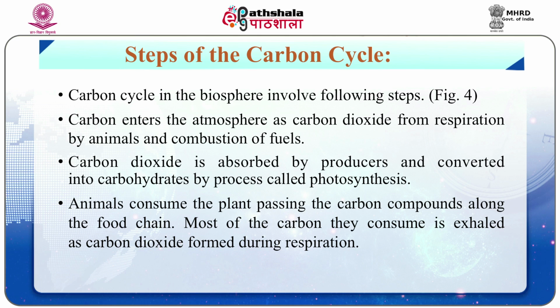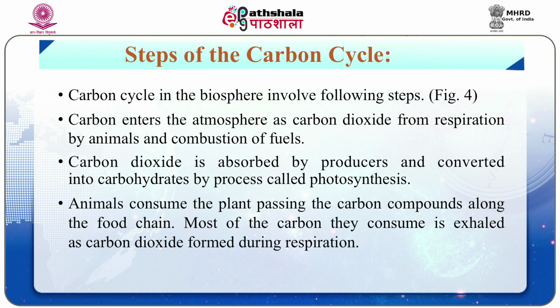Steps of the carbon cycle. Carbon cycle in the atmosphere. The carbon cycle in the biosphere involves the following steps. Carbon enters the atmosphere as carbon dioxide from respiration by plants. Carbon enters the atmosphere as carbon dioxide from respiration by animals and combustion of fuels. Carbon dioxide is absorbed by producers and converted into carbohydrates by a process called photosynthesis.